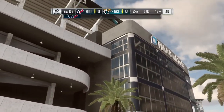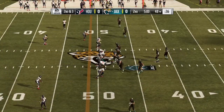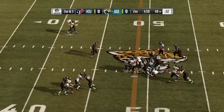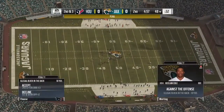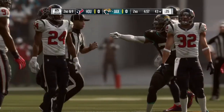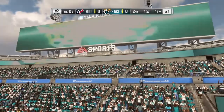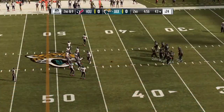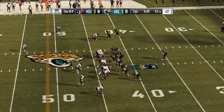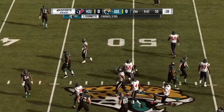And he's going to bowl his way forward to the 48. A solid run on first down. Gain of 7 leaves him with a 2nd and 3. Green 80. Bortles gives to Yeldon on the draw. He gets it forward for 4, maybe 5, but the flags fly. And this one could be coming back. After the penalty, it's Fournette. And a good burst there gets him 7 up to midfield.